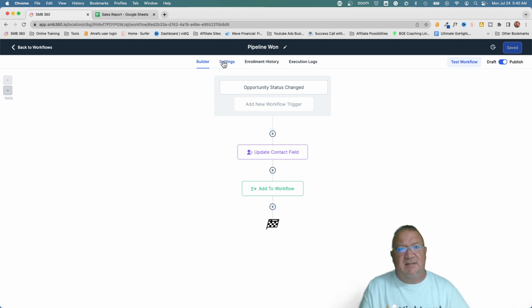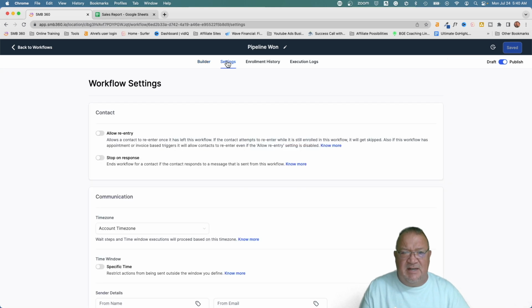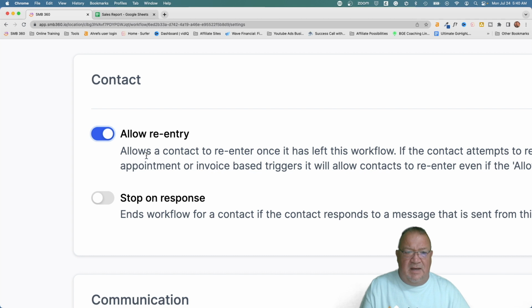One of the things we want to make sure of here is, if you're dealing with the pipeline one status, and you're going to have somebody go through your workflow multiple times, you need to come into settings and say allow for re-entry right here. It allows a contact to re-enter once they've left the workflow.